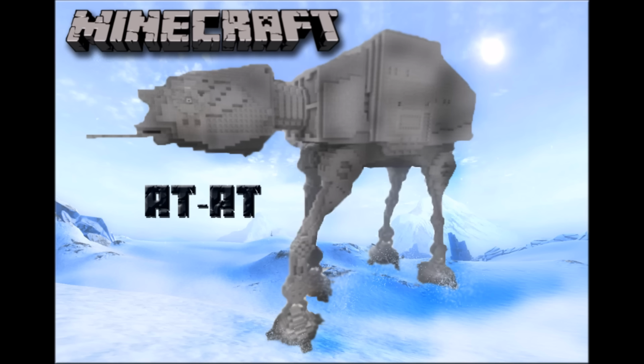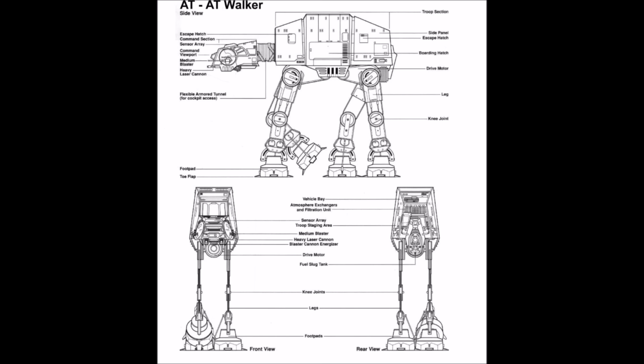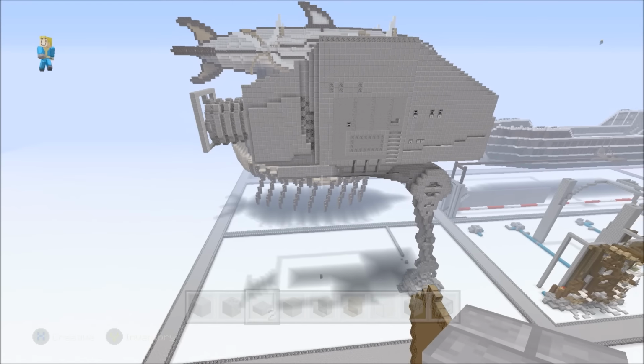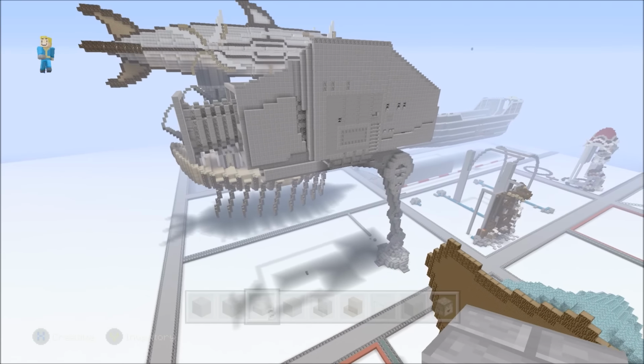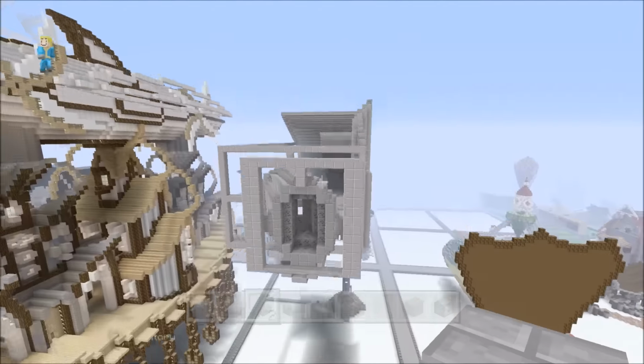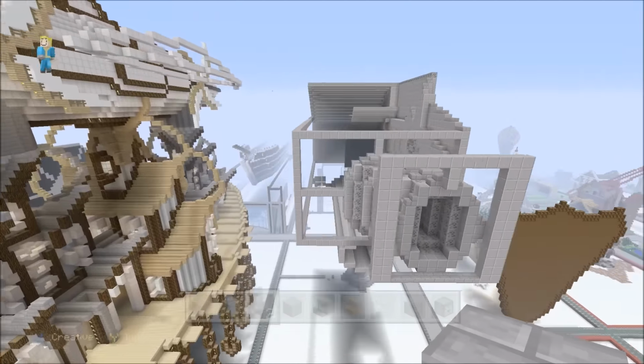Today we're building an AT-AT. Now this is going to be a let's build, so it's not really going to be a tutorial. What I've done is I've loosely followed this schematic that you see on the screen here, and this is what I've come up with so far. Now, I didn't show the earlier build stages because I wasn't sure this was actually going to come out right, and as soon as it started looking fairly decent, I thought, yeah, okay, let's make this into a video.